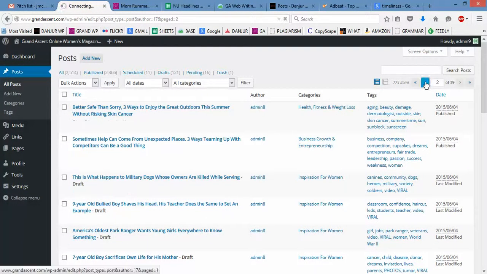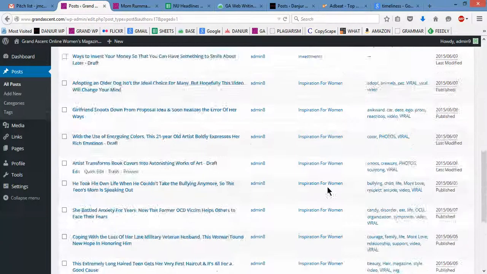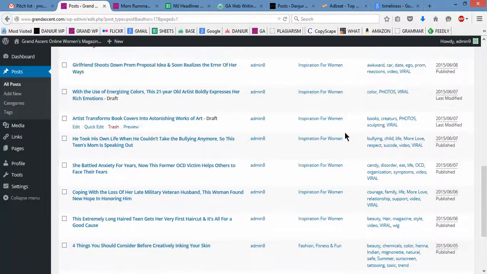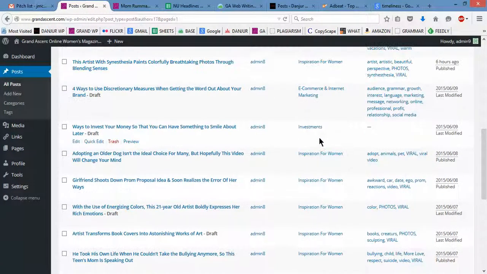So we'll go to the first page again of her profile and scroll down: publish, publish, published. There's an inspiration, another inspiration. It looks like this one. So actually I see 6/7, 6/7, 6/7. This got published yesterday, these two. This was modified on the 9th.